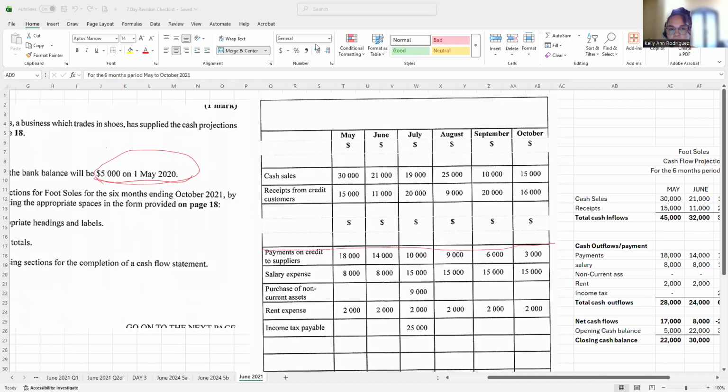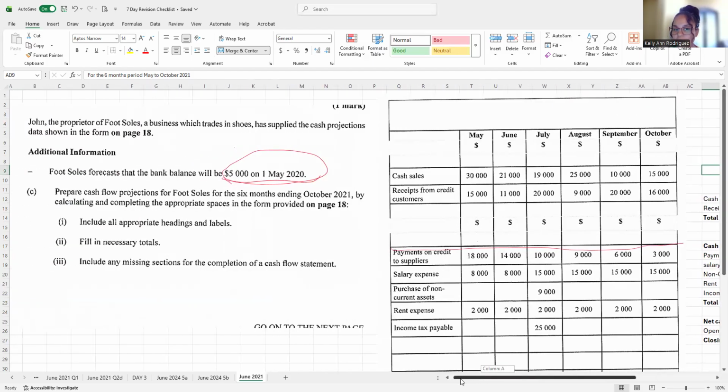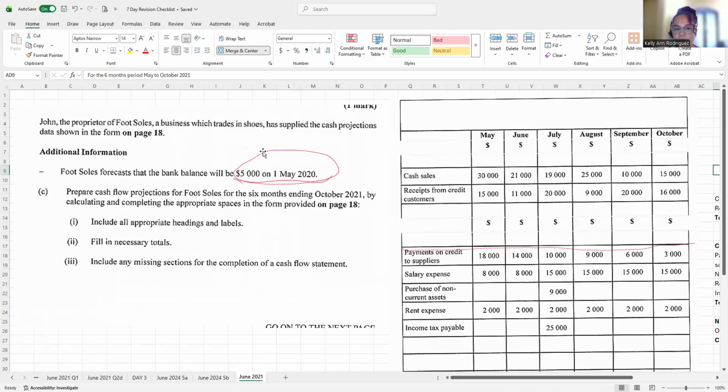And if you all could find any more questions to practice, please practice them, because they may not just bring it in this formal format, they may bring it in written words and numbers, like how maths is. Sometimes maths comes within the question. You have to read and pull out the information, what your sales and receipts are and where your payments are. So you just need to be ready for that and know that you put all your inflows on top, all your outflows underneath.